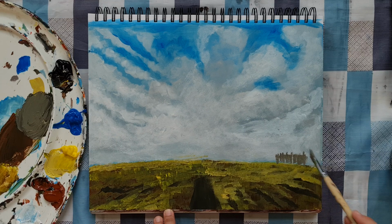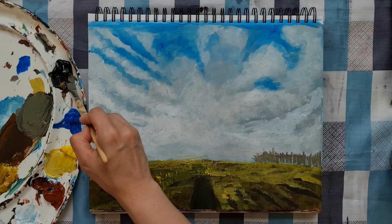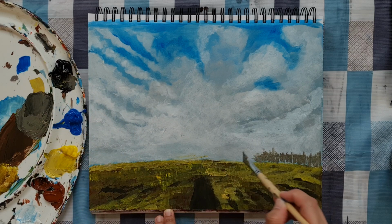And make your trees look natural by creating some short trees, some tall trees. And I'm getting my black.